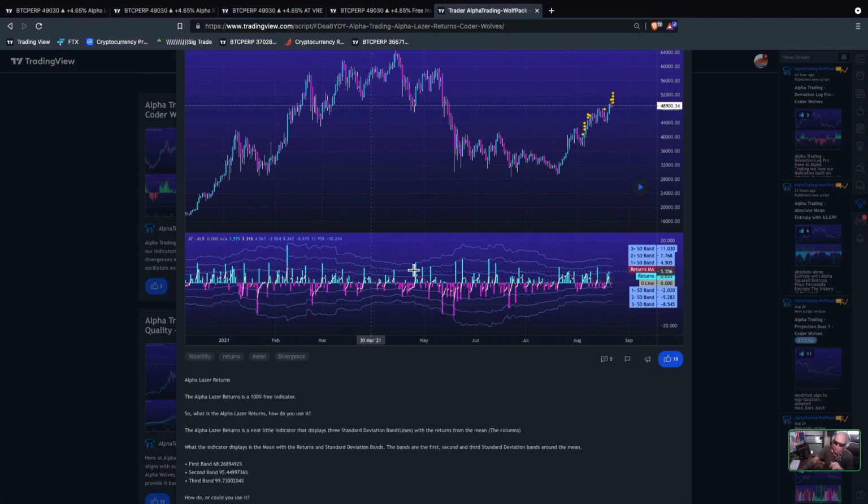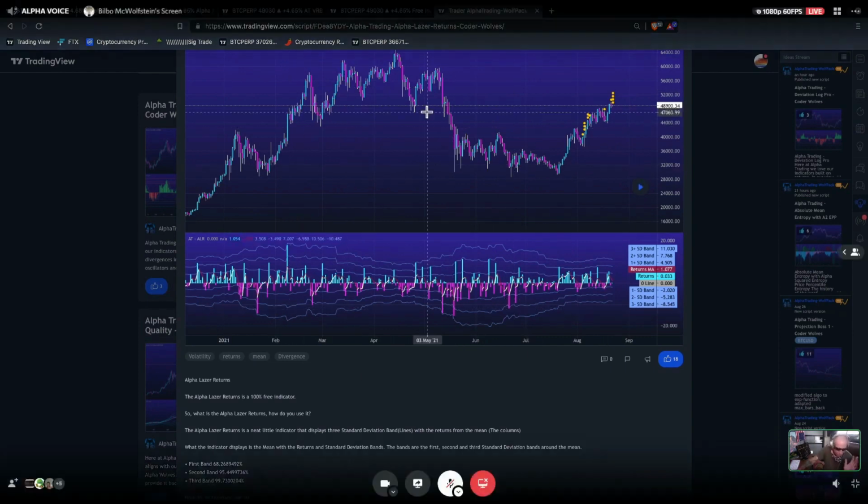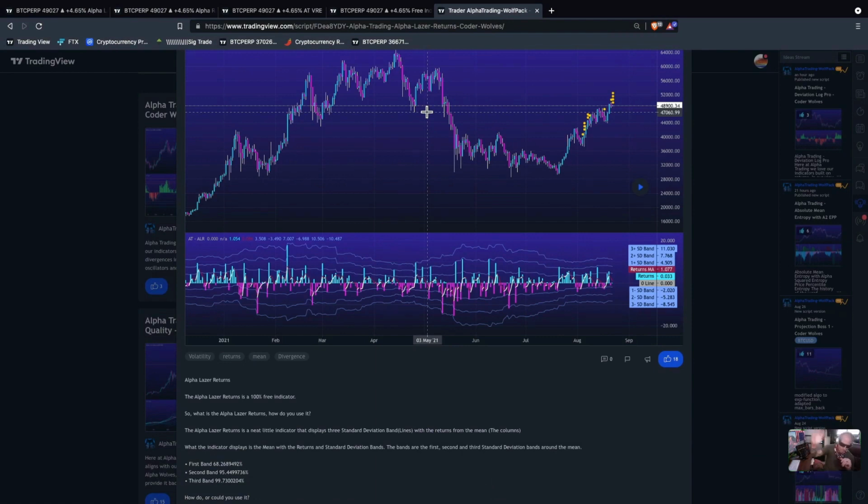I use this along with the other returns indicators to recognize divergence between price action and returns. Does it play out? It does. It always plays out. I can show you a million examples of how it does play out. If you go through all our returns oscillators on our published scripts, I've got a lot of examples of divergence. First of all, you need to know what divergence is.